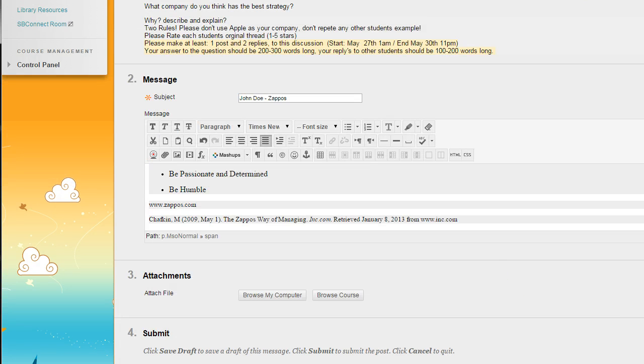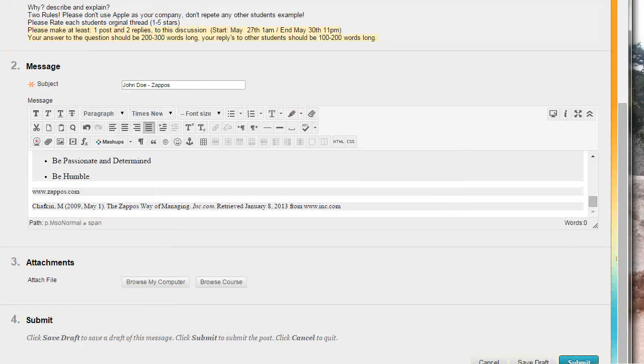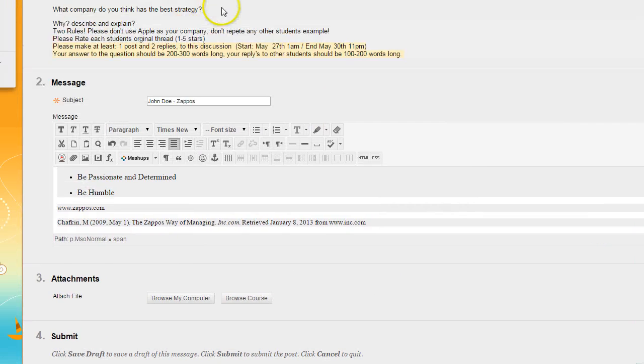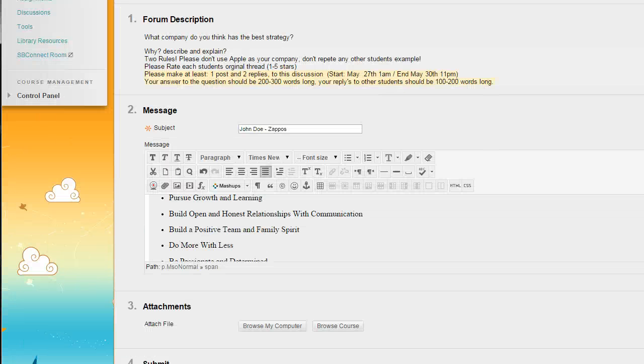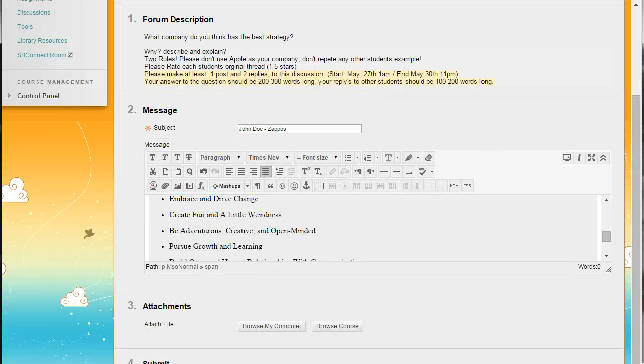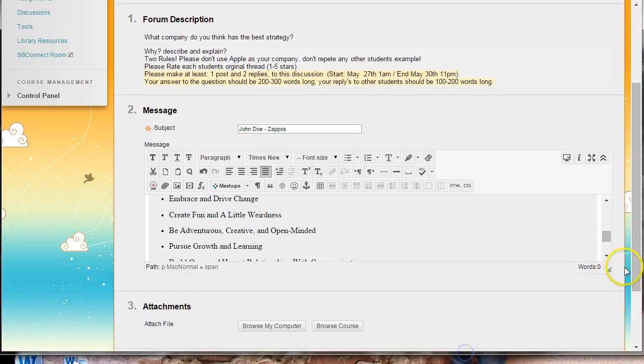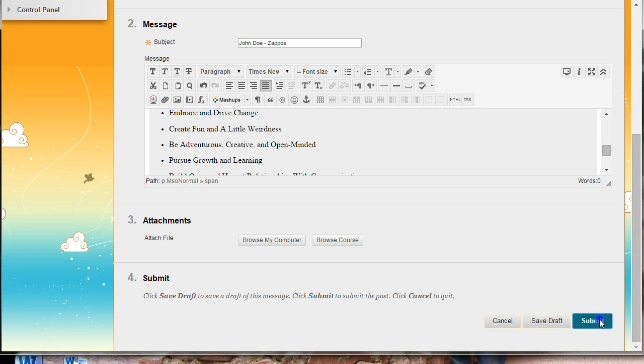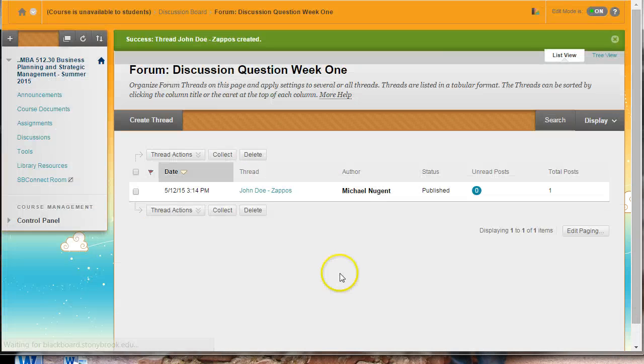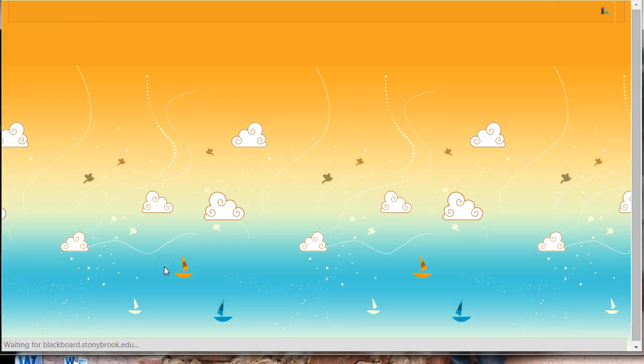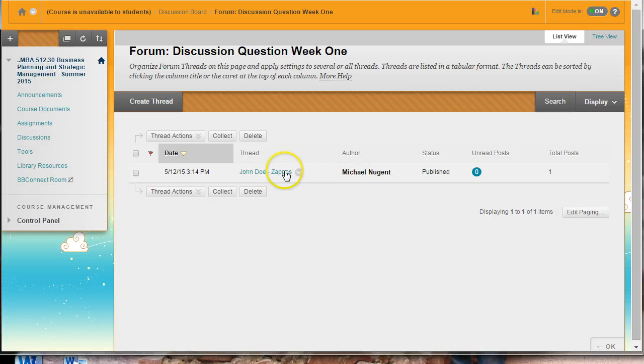Okay, so I'm just going to hit submit, which is hard for you to see that button. I've got to resize. All right, there we go. So hit submit. And then now you'll see when you go into the discussion board for discussion board question 1, you'll see there's already my post. And then as a student, you'll create another thread. Then you'll read other students' threads and reply to them. And it's basically how the discussion board goes.